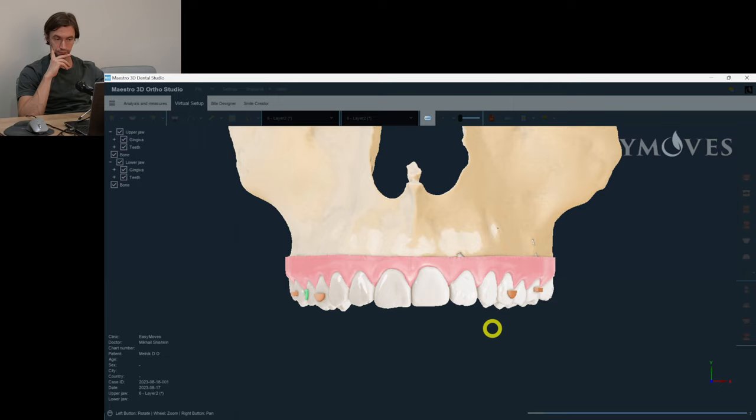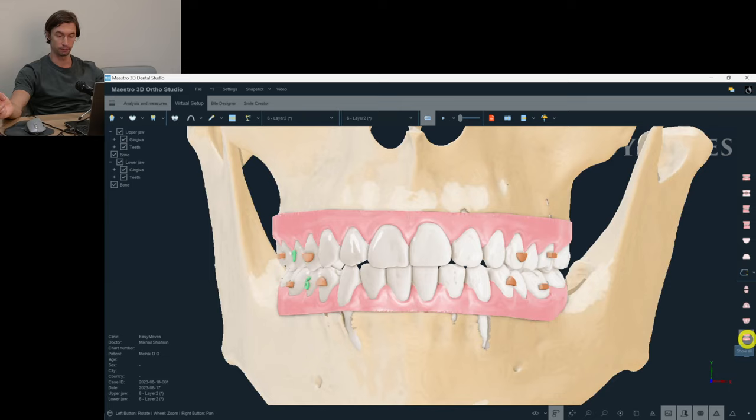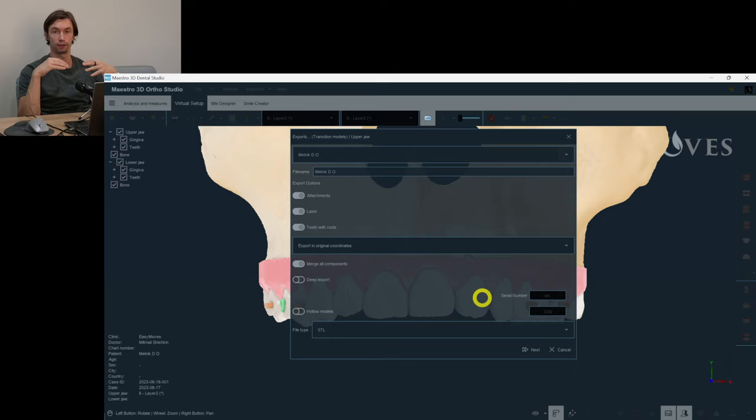And the rest is gonna be done in the Direct Aligner Designer software, made by Graphy. And we'll design the shape of the aligner, build the supports, and prepare it for the 3D print. So we are making the setup in Maestro, then explore the models, with the conventional aligners, we export the STL models, and then we reduce the aligners in another software. I'm going to record my work in the Direct Aligner Designer software as well. Probably not tomorrow, not today, but it's coming soon as well.